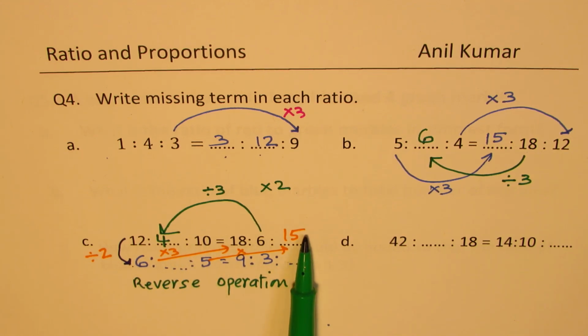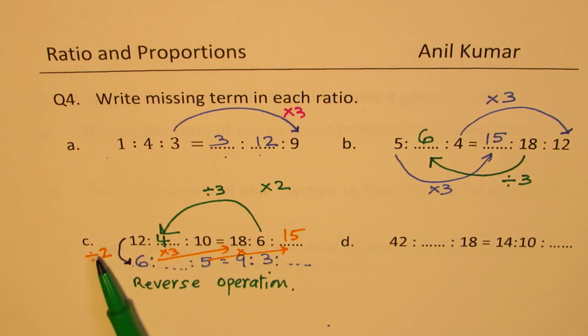10 to the next number, divide 10 by 2, you get 5, times 3 is 15, you get your answer. But when you have to do the reverse operation, you have to first divide by 3 and then multiply by 2. Go in the reverse order to get your answer. Is that clear to you? That is how we are going to do it. Okay? Apply this strategy to get the last question here on this page.